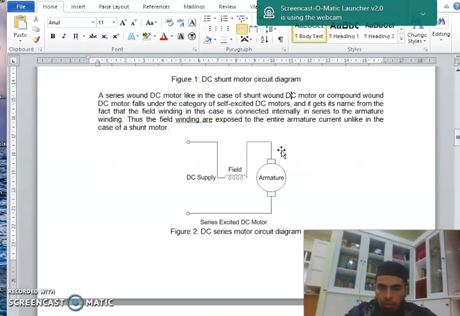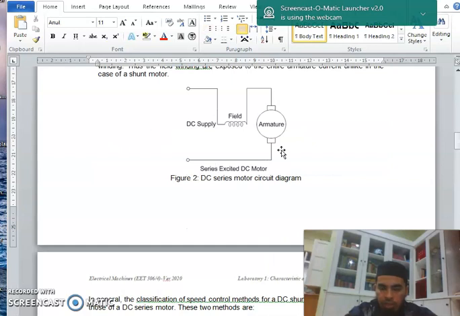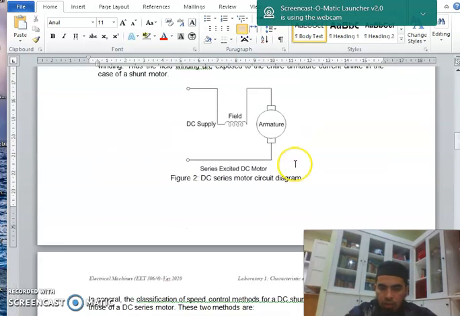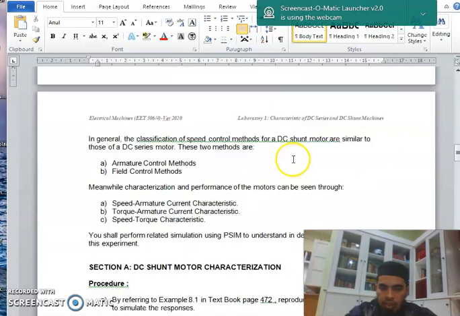What we are going to perform in our experiment is to differentiate these two motors in terms of performance and characteristic. In general, we can classify the DC shunt motor compared to the DC series motor in terms of control methods.